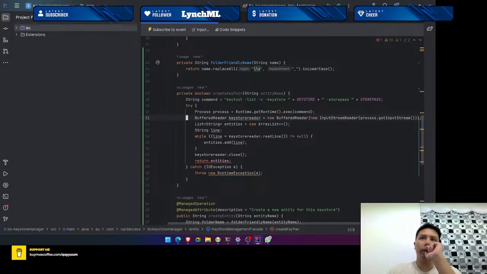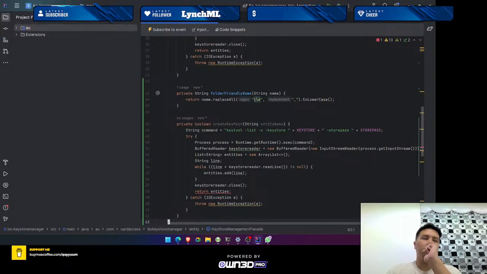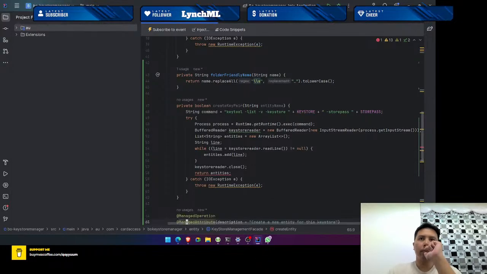We have the key store reader. Yep, so I have the key store and the store pass. Right. Entities that add line. Return entities. Yeah, I'm not returning entities.